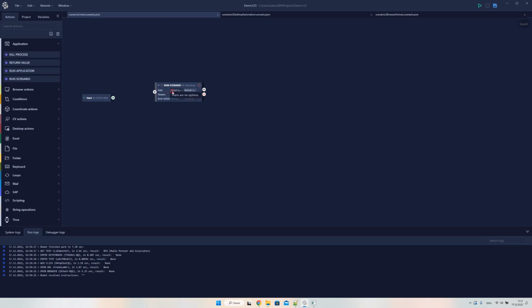We click the Refresh button to pull up the existing scenarios and then select the Desktop Automation one. Let's pull another Run Scenario card and select the Browser Actions one.